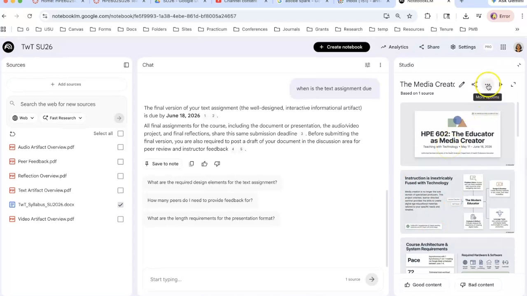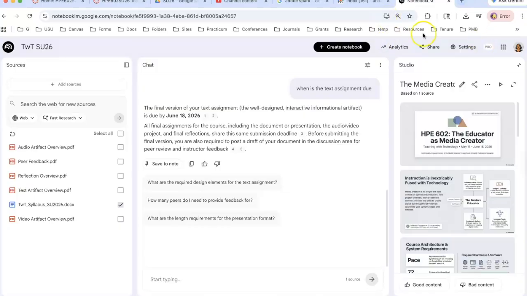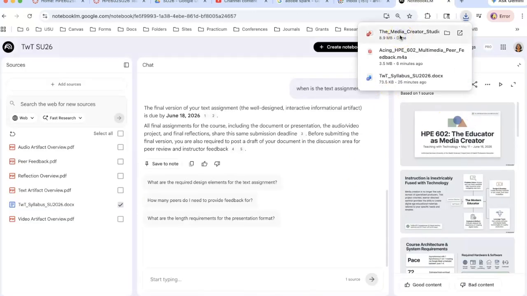The thing with the slides is you can download it as a PowerPoint itself. So let's say you wanted to create a PowerPoint deck for, say, a lecture you're giving. You can upload all the sources like your PDFs and everything, content files, to NotebookLM and then have it create a slide deck for you. The advantage of having it create a slide deck is obviously it makes it look so pretty, right? Now, if I were to download this as a PowerPoint, I can make edits to this. So I really like that piece of it. And let's open it up in PowerPoint.